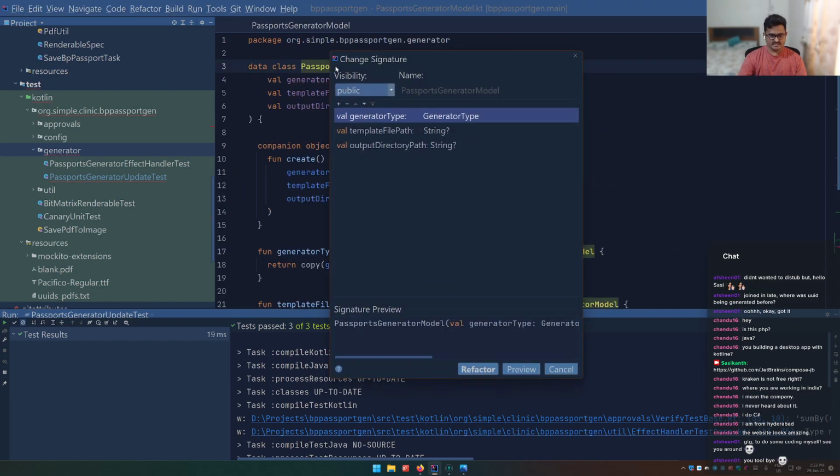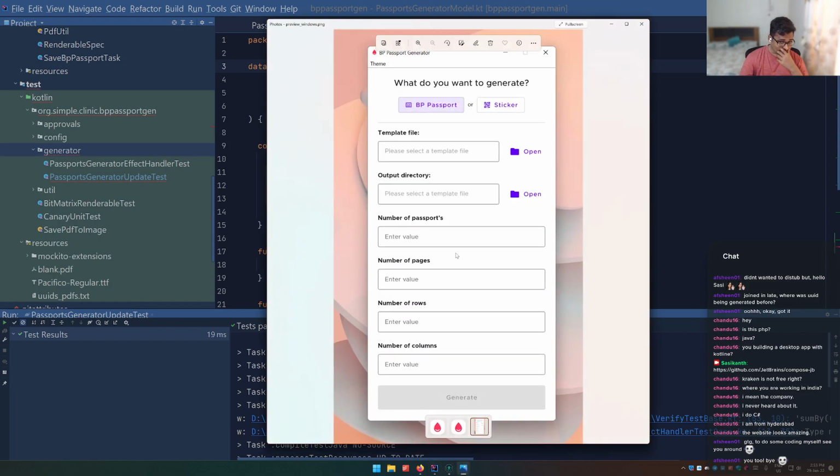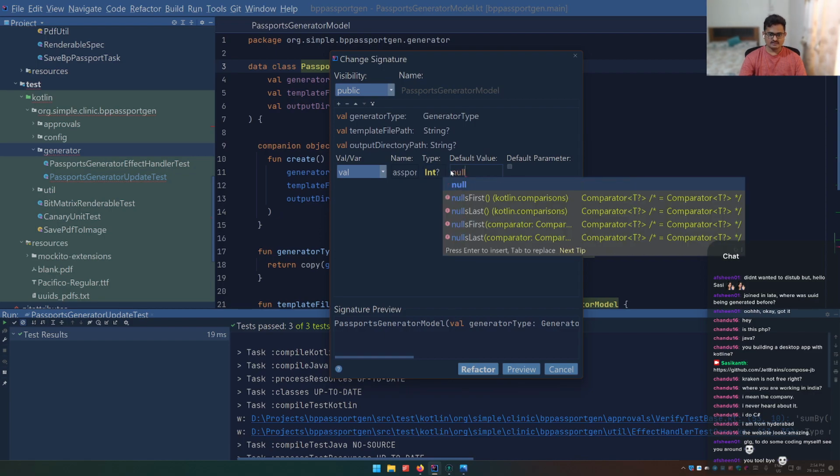Let's just add this here. Should I make it 0? 0 by default. Okay, this has to be more than 0. We cannot just generate 0 passports. So okay, we can leave it as null to begin with.